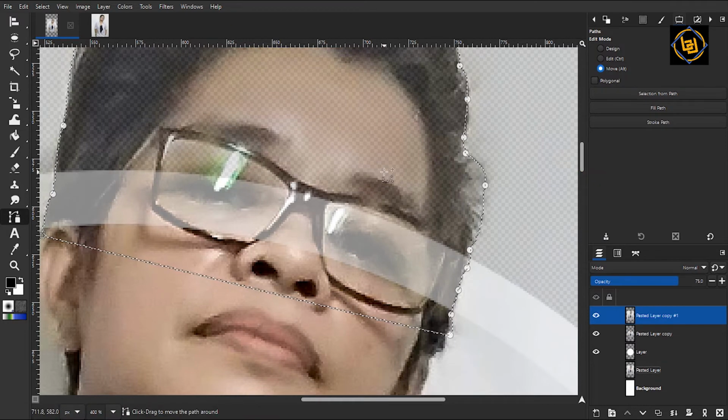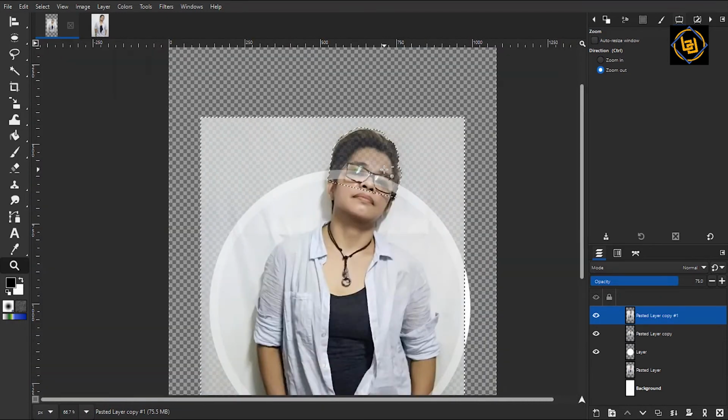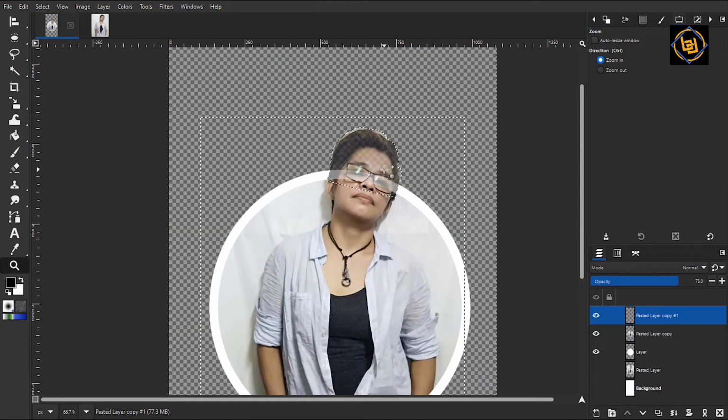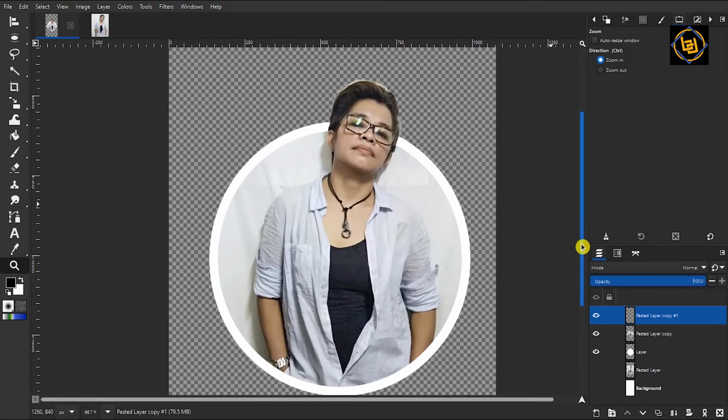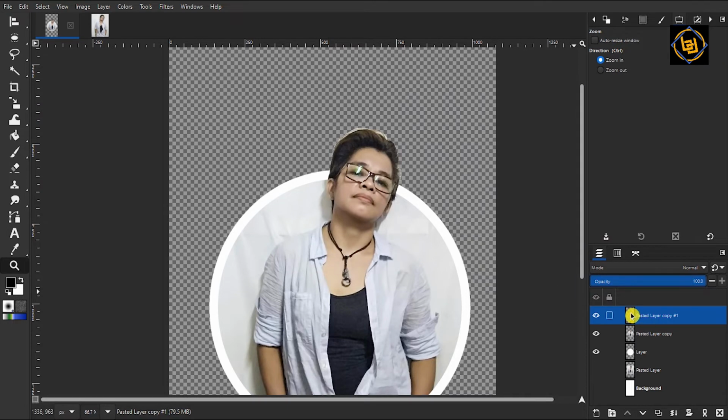And go to Select, Invert, then hit the Delete key. Now press the Alt key and click the image.